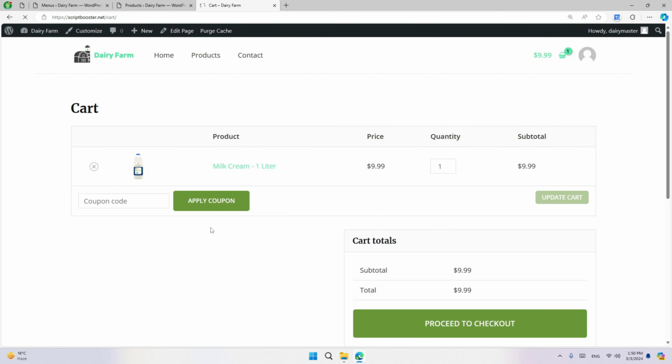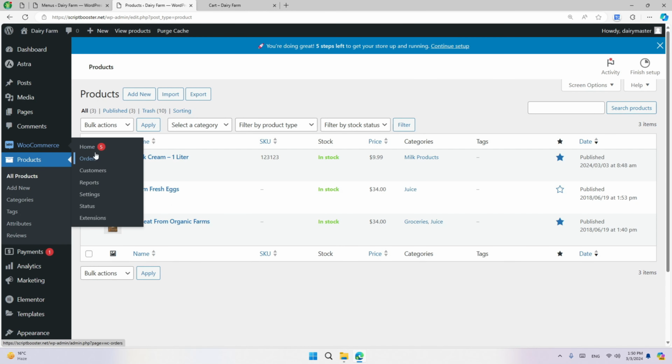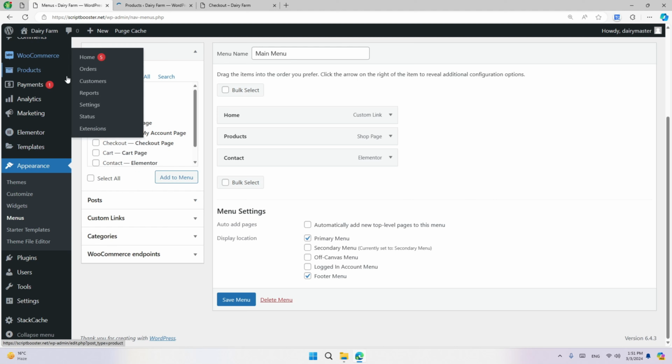checkout. So now let's set up the payments, because if we are not going to receive the payments, what are we going to do? So for that we can use the COD system. Let's go to the WooCommerce settings. Sorry, let me grab this settings page here.